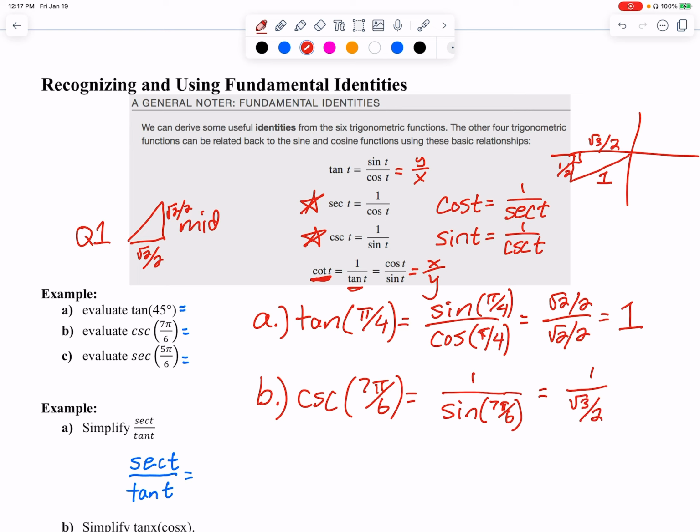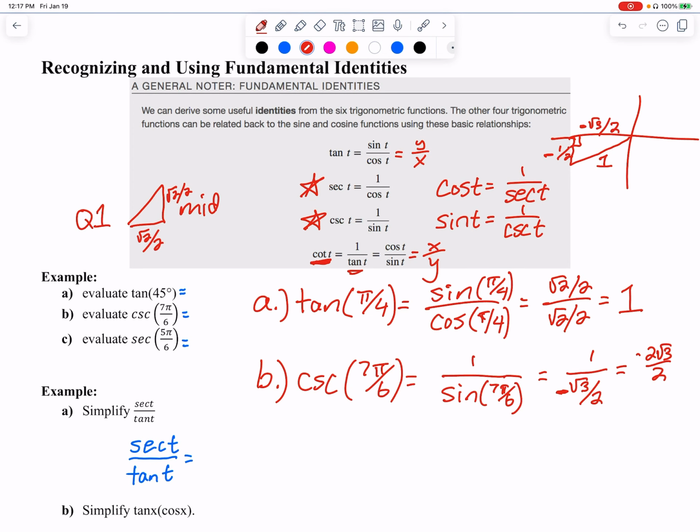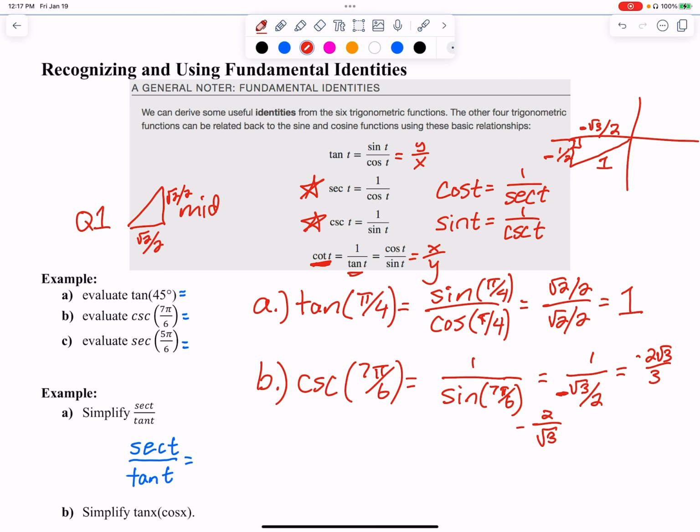We have to be really careful, or I made a little mistake. These are both negative because it's in quadrant 3. So this ends up being negative. Let me go ahead and flip this real quick. If I flip rad 3 over 2, it becomes 2 over rad 3. If I rationalize, that's a 3 on the bottom, not a 2. All right, there we go. So that's why we maybe want to go ahead and flip it and figure that out every time. It can be really easy to mix these up. So maybe flip that over and rationalize, and you'll get to that.